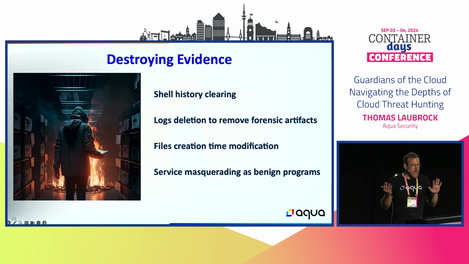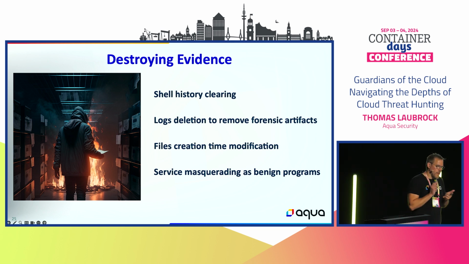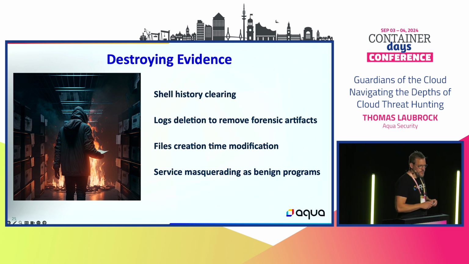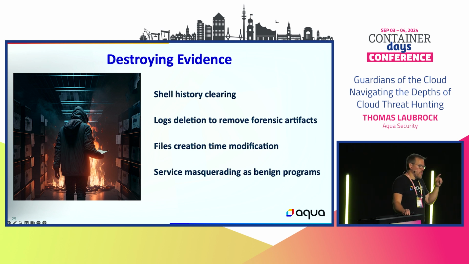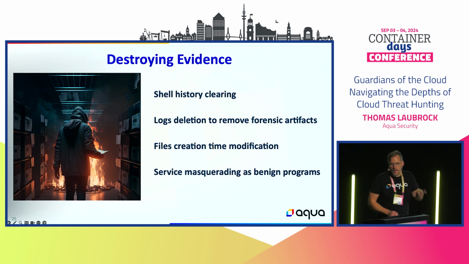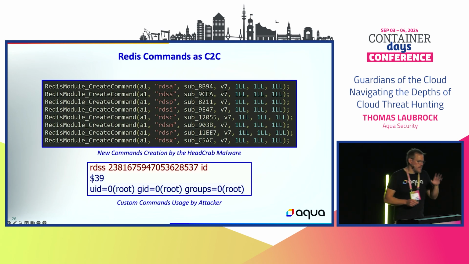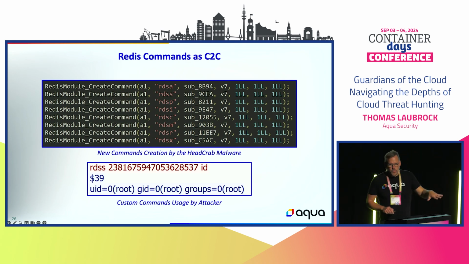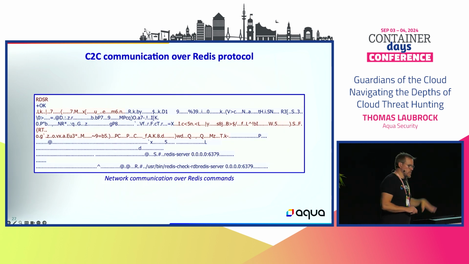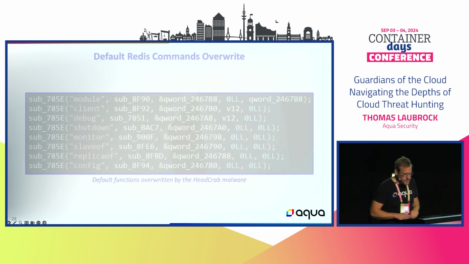Of course, they were really advanced. They cleared the shell history. They did log removals so that you don't detect that the module was loaded. Or they redated file creation timestamps to not leave a trace. So it is a really nice attack that we have discovered here. I don't want to read through these additional commands that were introduced. Here is, of course, simply a proof that the network communication is still the Redis protocol.